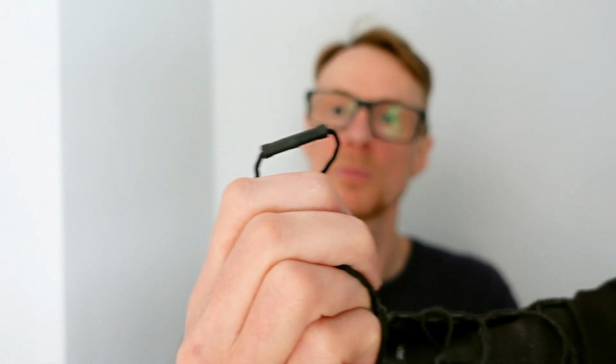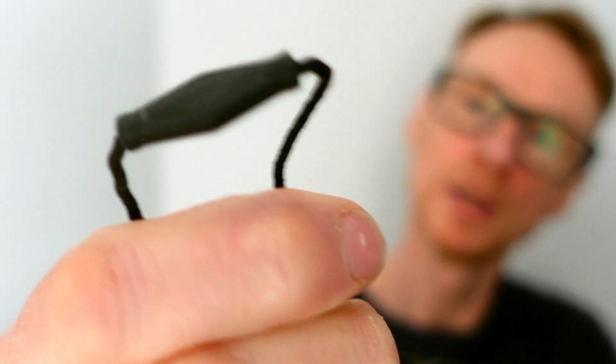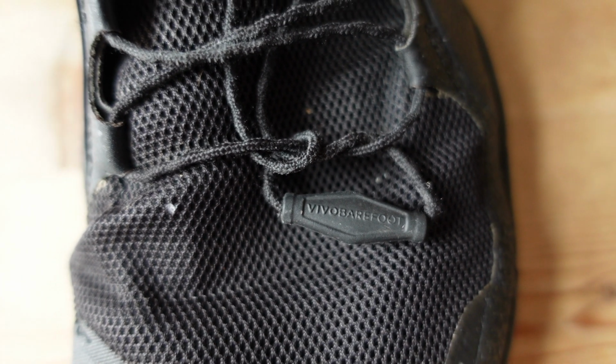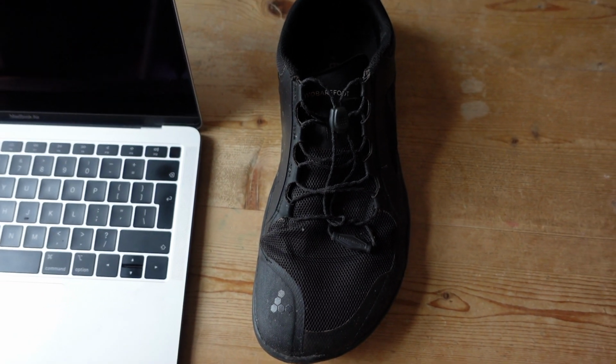The other thing is there are little aspects as well, like on the end of the speed lacing system. I'm not sure whether you'll see that, but there's a huge plastic lump with the Vivobarefoot written on it, and it is pointless. It adds to the weight, it swings around. Okay, for durability then it might be a really good thing. Unnecessary weight added for the design features.